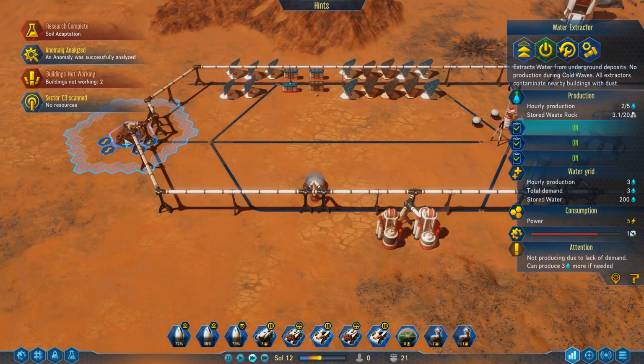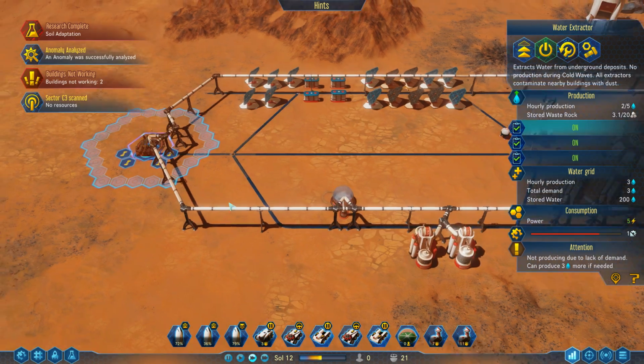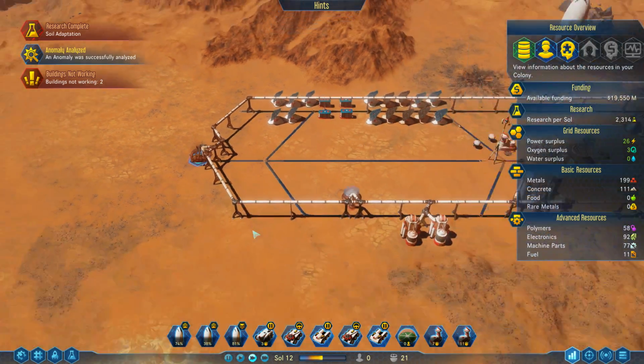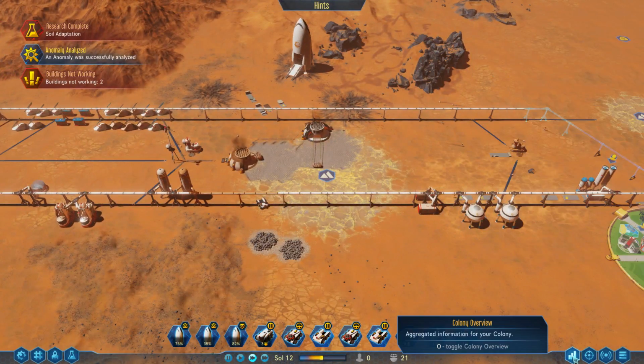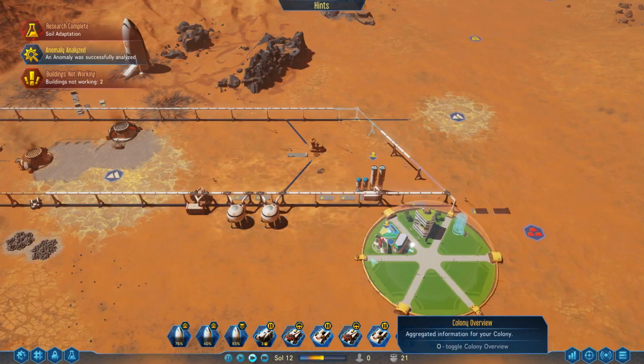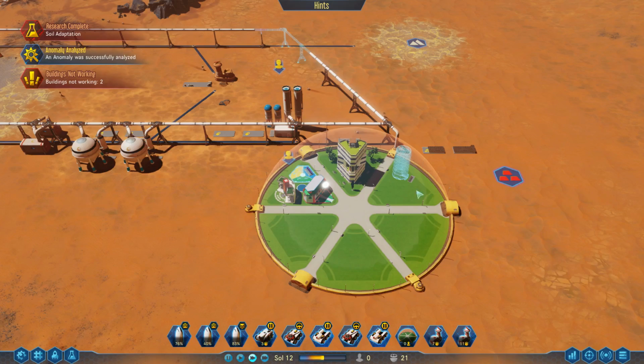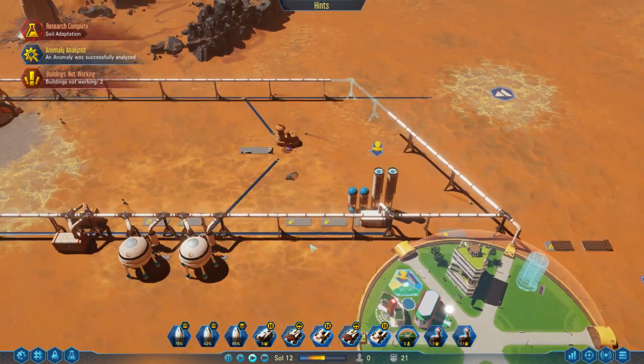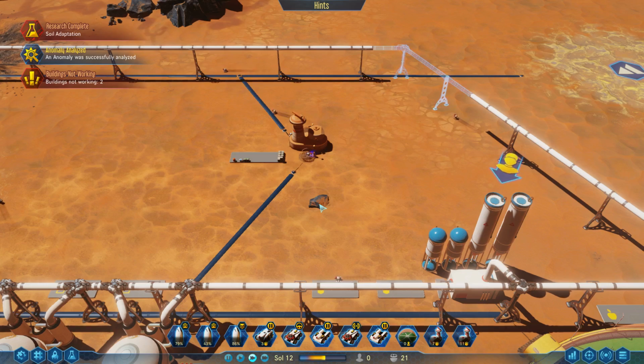Moisture evaporator. The water extractor is doing fine. It's got some rock waste on standby, but nothing that we can't handle. How we're doing on base components? Pretty well, actually, surprisingly enough. So the polymer is now coming in, ready to charge up everything, which is excellent.